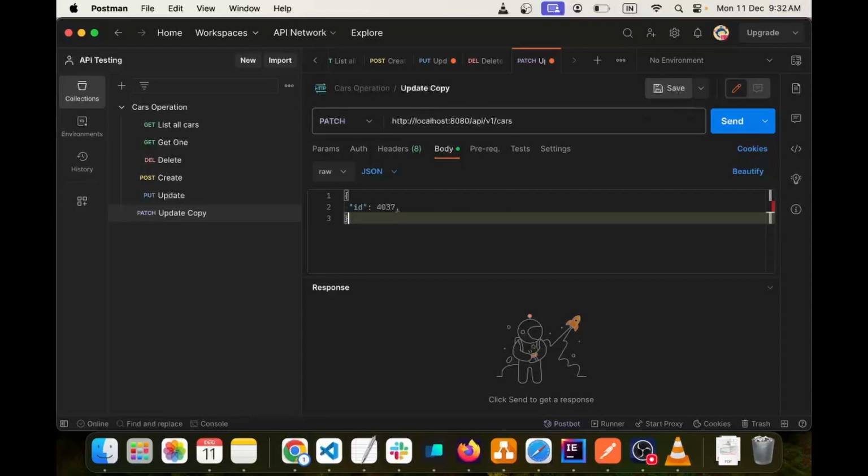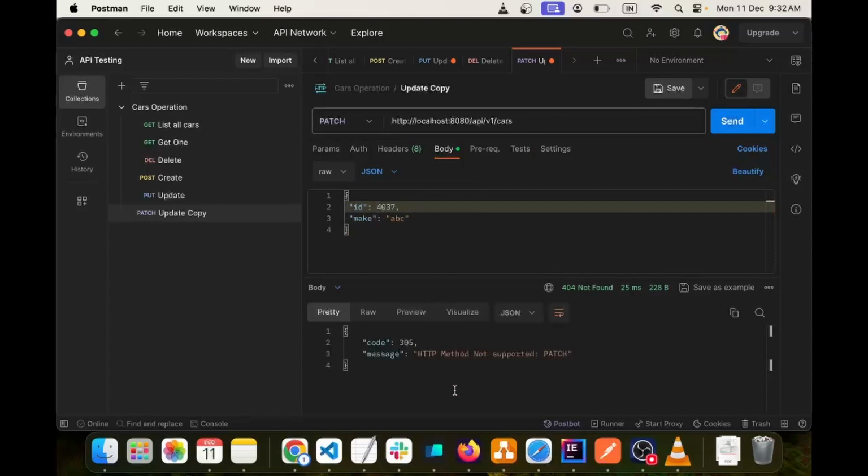But let me show you the error, what it looks like if I want to change, let's say, make to ABC. So we can see HTTP method not supported. So patch method is not supported.